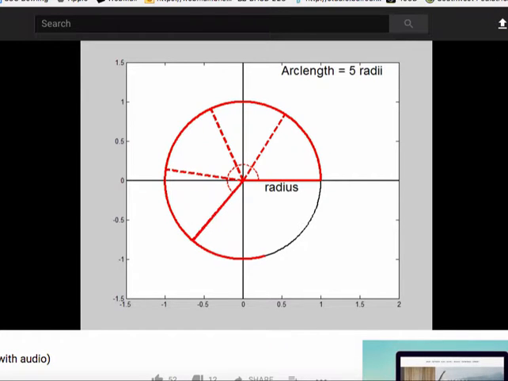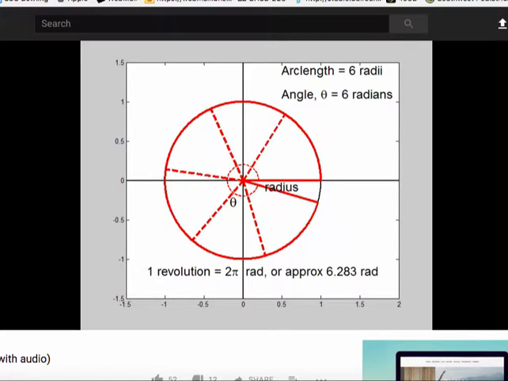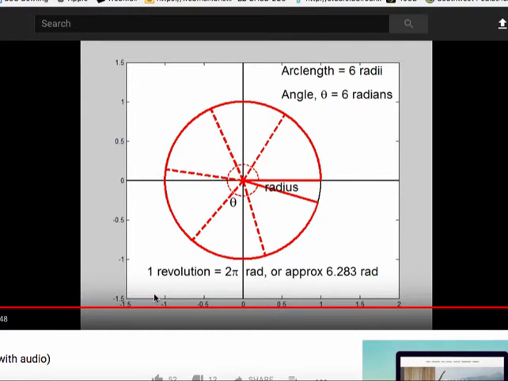As this video is wrapping up, the viewer should note that a full revolution is not perfectly divided into an integer multiple of radians. The closest we can come is 6 radians. Yet this comes short of a full revolution. Perhaps it is helpful to recall that 1 revolution is equal to 2 pi radians, which is about 6.283 radians, slightly above the integer 6 radians.